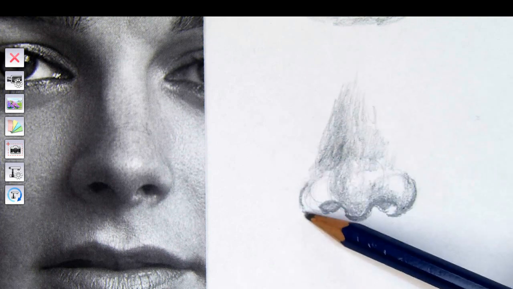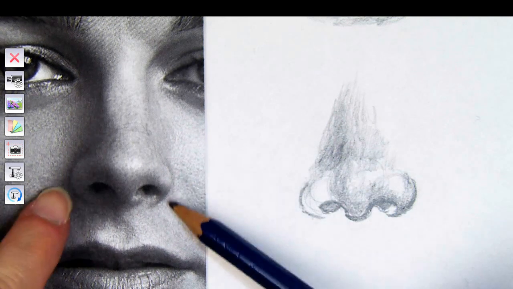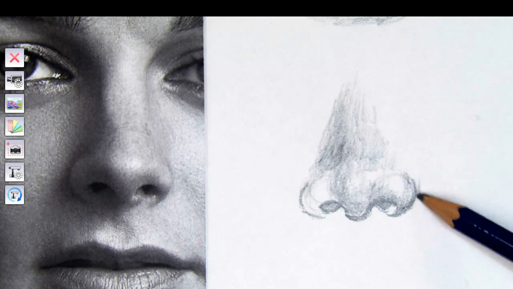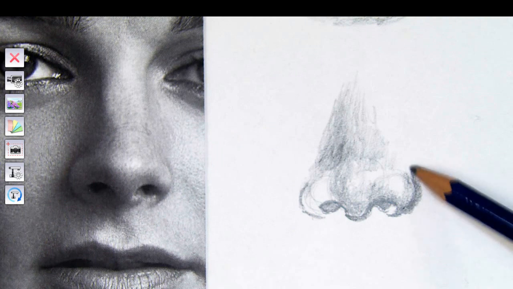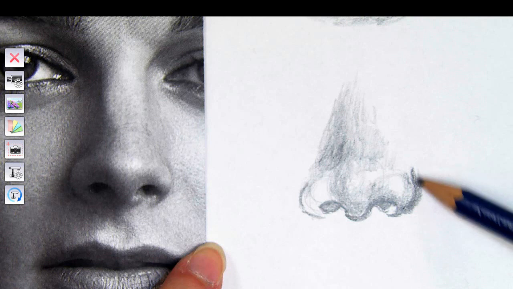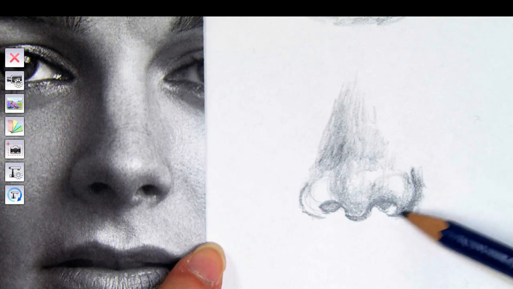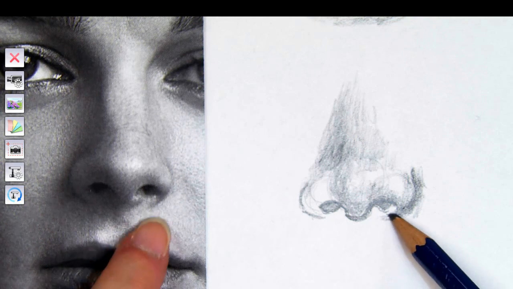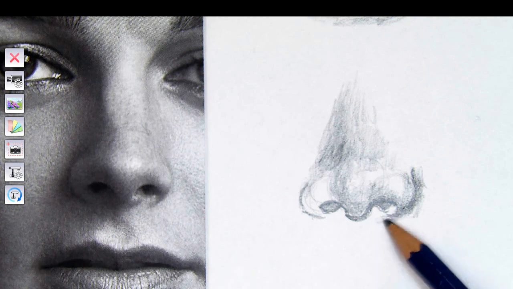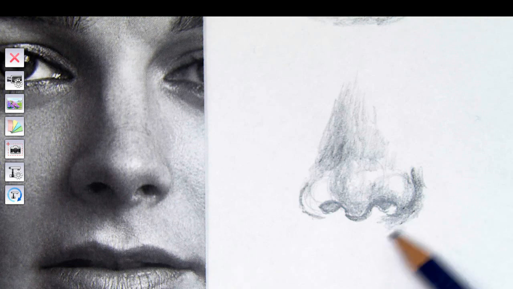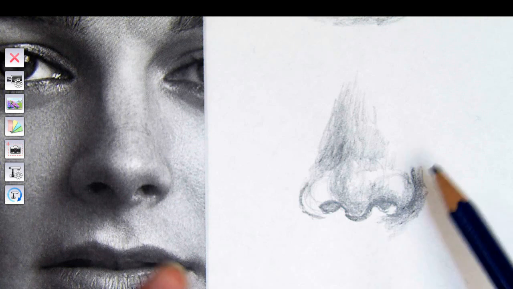And then on either side of these round shapes, I have to look at where the shadows fall. So in this case, there's a shadow back here that separates the nose, the highlight there, from the skin behind it. Okay, I might have gone a little dark with that. I would probably adjust. There's a shadow down here, but it doesn't go all the way across, so I need to fade that out. Again, yours is going to likely be different, so you're going to have to draw what you see.